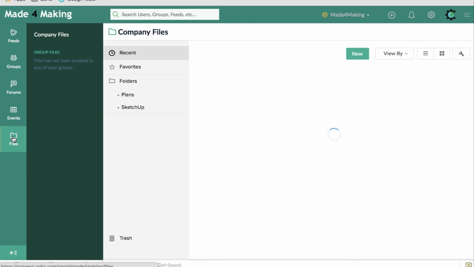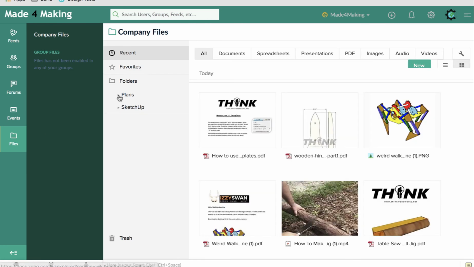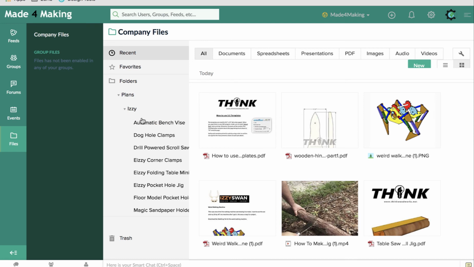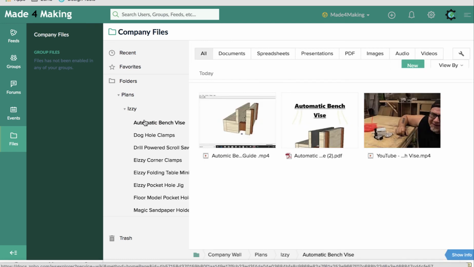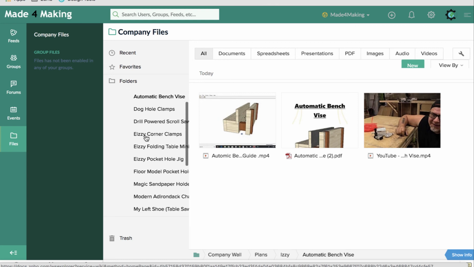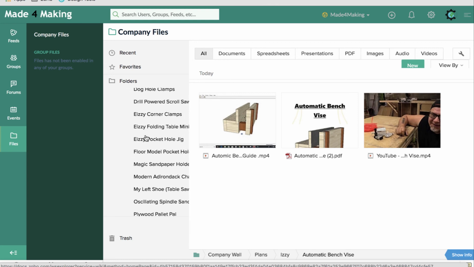Files. Files is where we would keep plans. So if we click on plans and then we click down on Izzy, you'll see his free plans. Every plan that he does, these members will have access to, even if they're paid plans. If he has paid plans out on his website, they're free to the members. So it's a good benefit to being a member and staying a member.